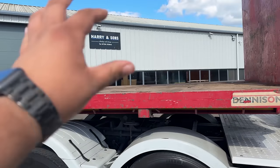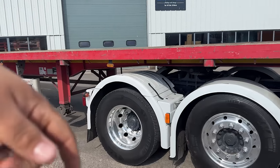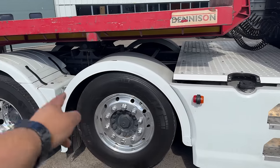Basically what it was is there were cages on there and they picked it up and they were dropping them down the side of the trailer as well. And they've obviously hit the alloy. Now, obviously I've reported it to the boss, who's reported it to the people we were doing the work for. I also reported it to the guys and the girls who were in the weighbridge at the time. They came out and took photos as well. But yeah, a little bit annoying.